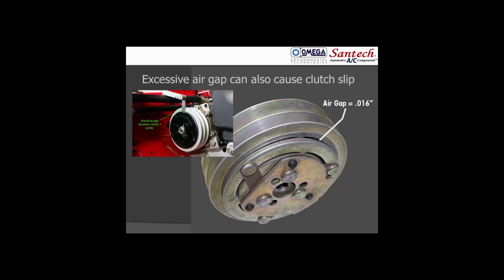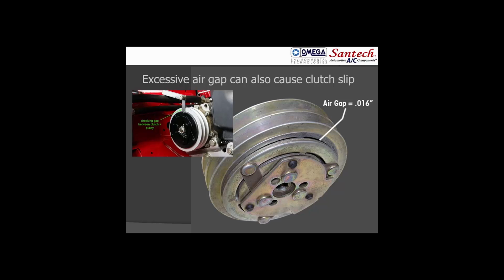Another thing that the techs want to check is the air gap on the clutch, the air gap between the hub and the pulley. There has to be a small amount of gap in there so that when the compressor is off, the pulley can still freewheel. The belt is still going to turn the pulley and it'll freewheel on that bearing. So there's got to be a little bit of a gap in there. That's typically on a new clutch in the 4 to 5 thousandths range. The maximum gap is approximately 16 thousandths of an inch. So the difference between the 5 thousandths and the 16 thousandths is basically the lifespan of the clutch.